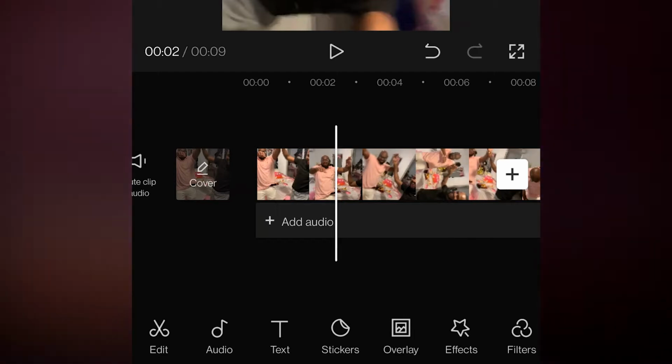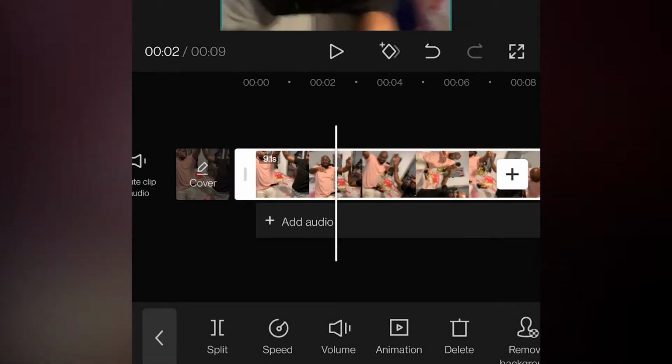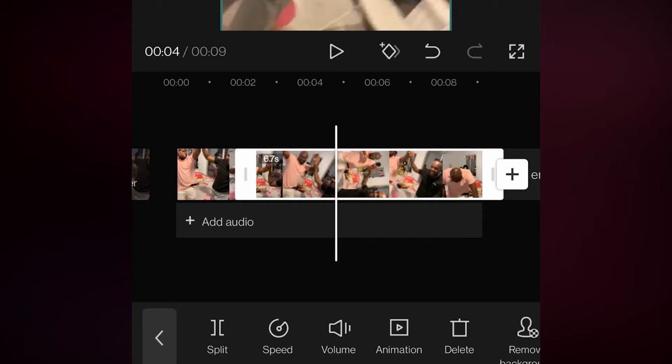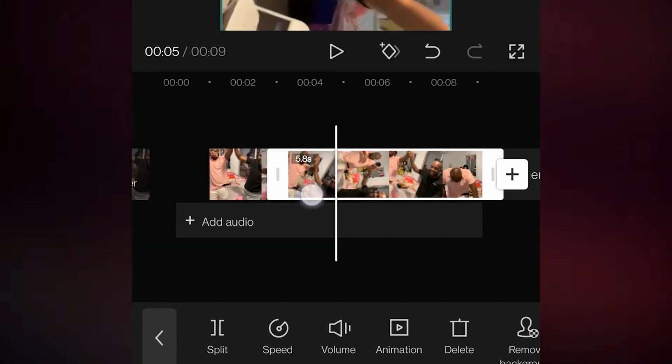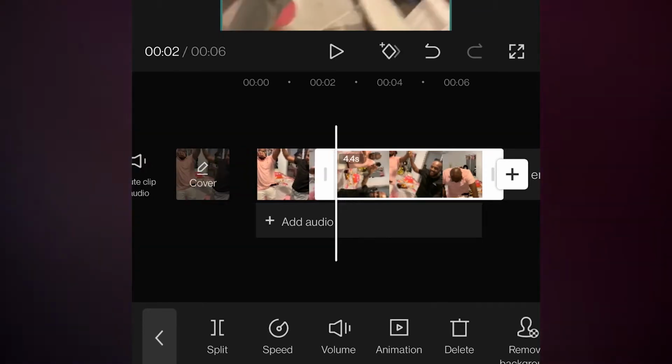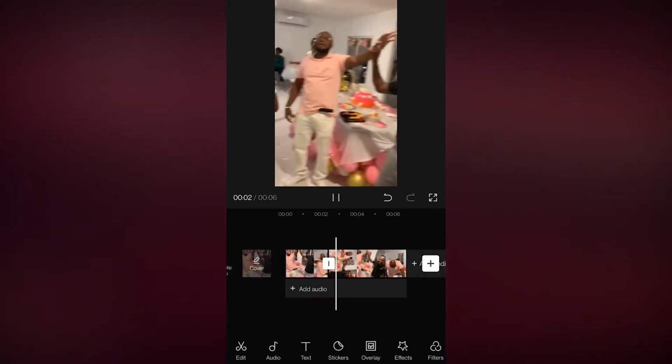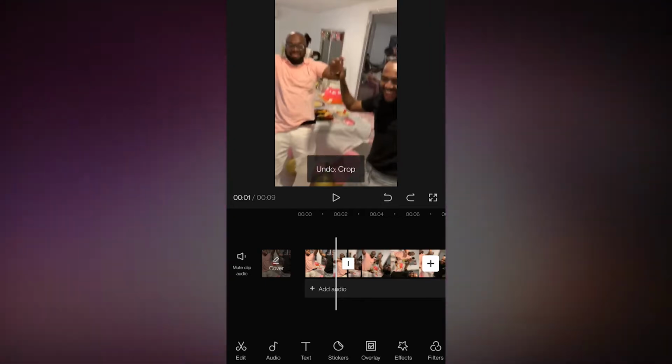This is where you're going to trim it. Where it says edit, click edit, split the video. Click on that right handle and you could drag it forward. Voila. So this is the first way you could cut the video. Now the best thing about editing apps is the fact that you could always undo your mistakes. If you want to undo it, go at the top. Right next to the play button is the undo button. Click on that, just like that, it's back.